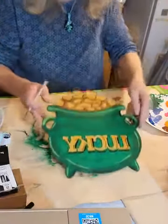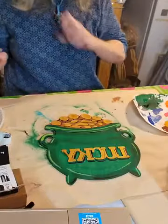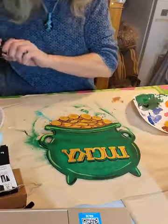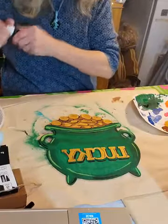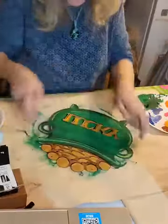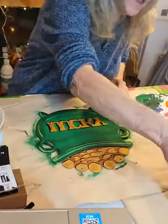I think that that looks pretty good, guys. I don't think I'm going to do too much more to it. I kind of like how it looks at this point. I think it's time to add it a... Well, I know what one thing we could do. Get my little brush.